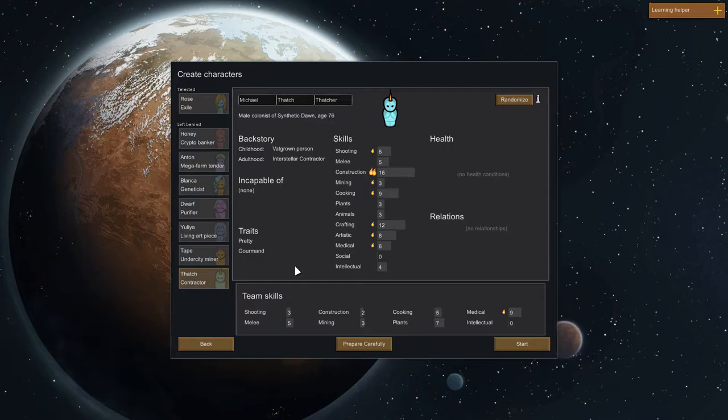Oh, this guy's pretty too. And he's gourmet, which means he's a chef. Just look at that hairstyle. He's got the punk rocker look going for him, and the stats are really good, actually. He's an interstellar contractor. He has talent.